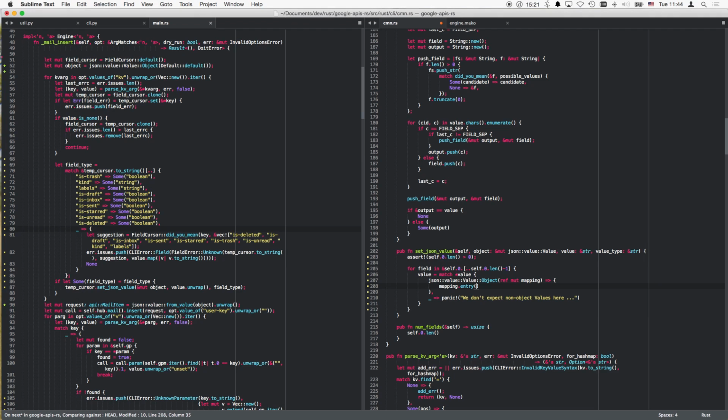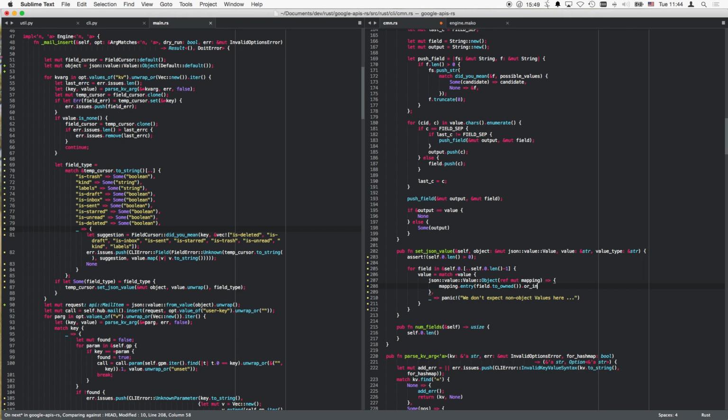It's a string here, the key that we have. And it wants to own it, so we just say to_owned. Field to_owned. I like this. Previously I used toString. Now I'm explicit and say I want to own this thing, which copies the string, obviously. So that's my key.